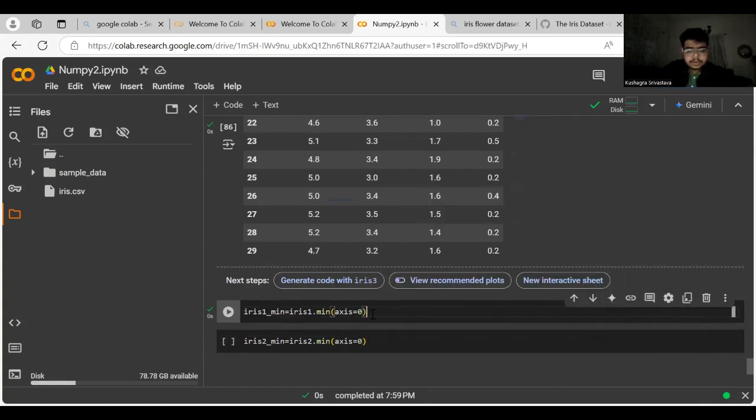So axis equal to 0 would give the minimum value of the iris dataset from each column.